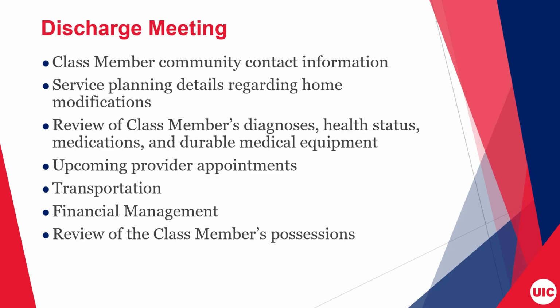Before a class member moves to the community, a 24-hour backup plan should be in place, specific to that class member. The class member should be provided a copy, and a copy should be posted prominently in the class member's home wherever they choose. The prime should retain a copy on file. A copy should also be uploaded to the web app.